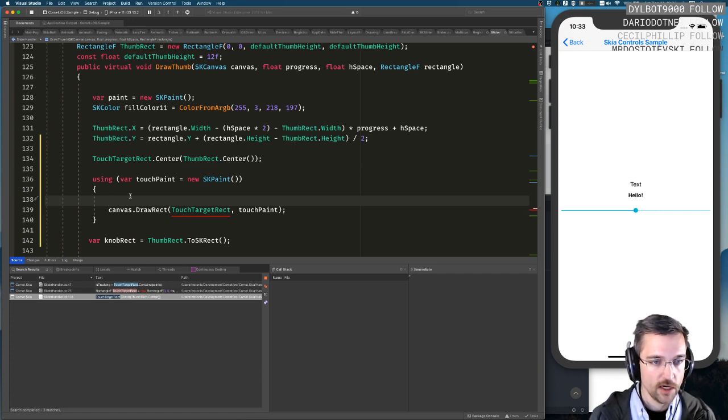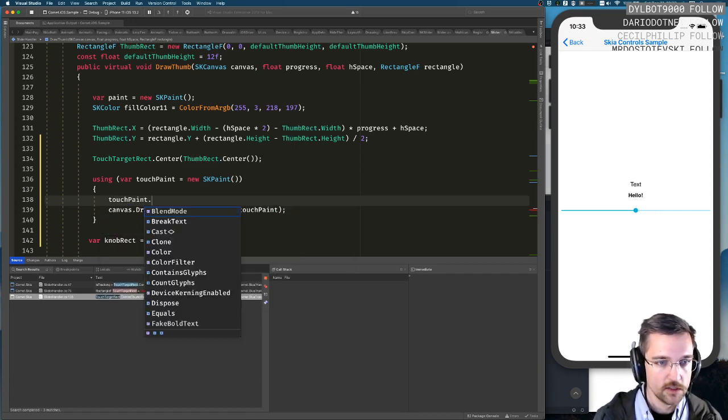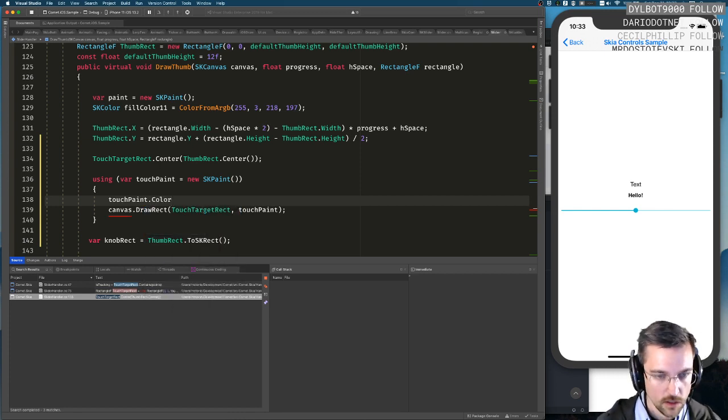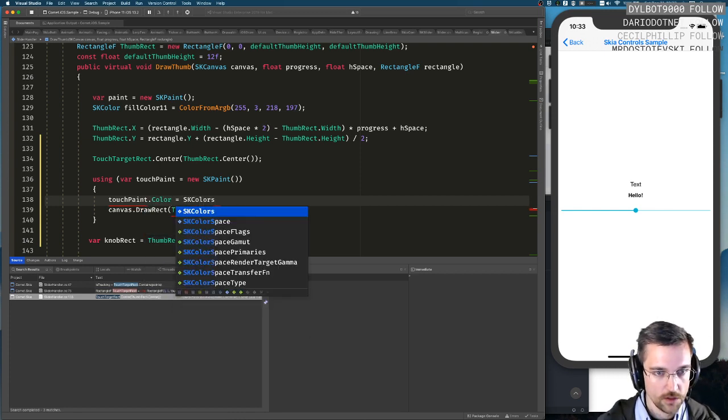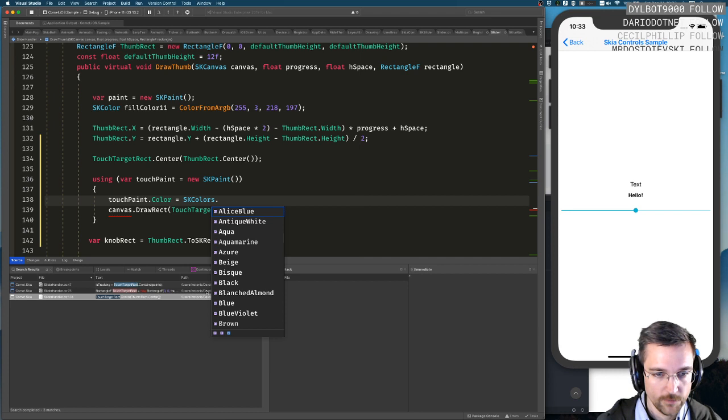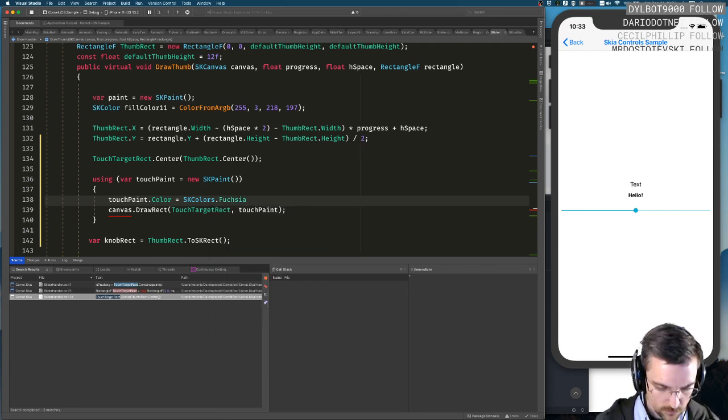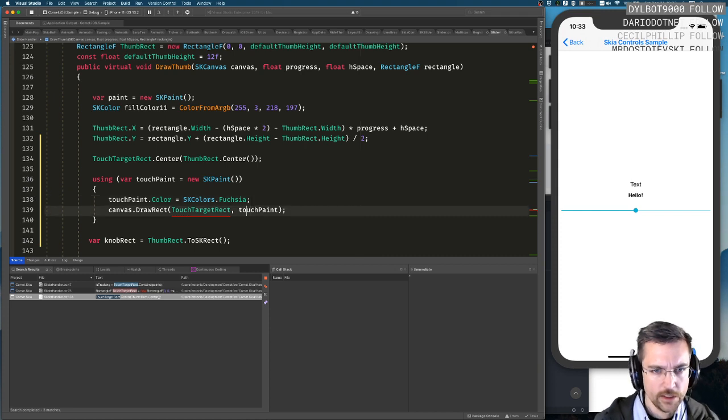And we'll say touch paint dot color equals SK colors dot, what's something that would stand out on this? I think we know where I'm going. And we'll say new. I wonder if I could do, actually we'll do touch to SK.